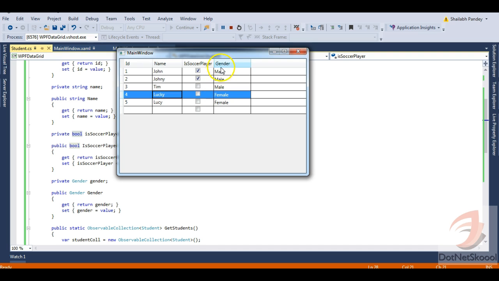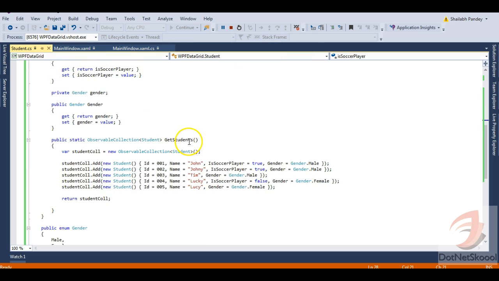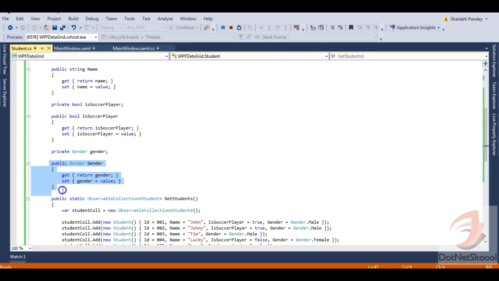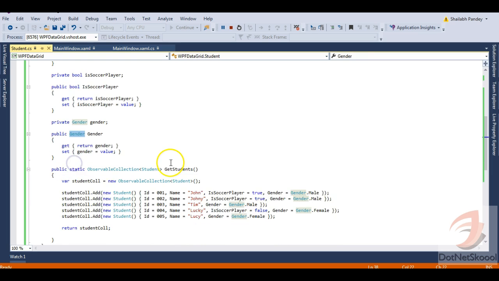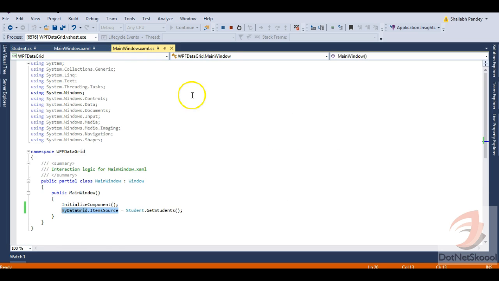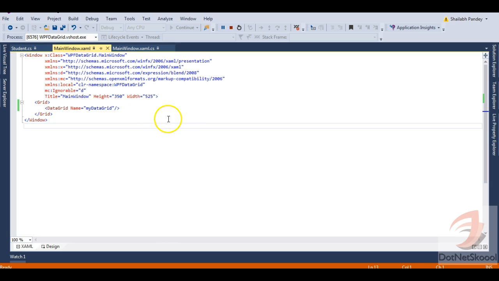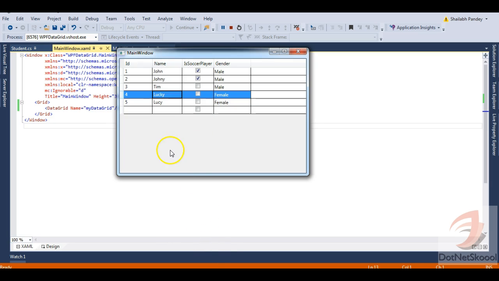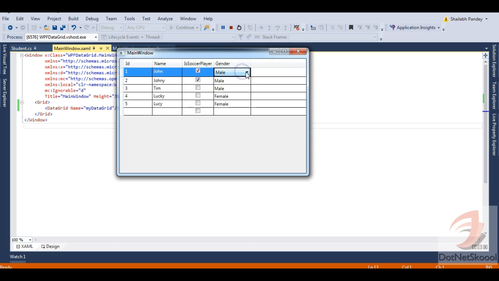Okay, and now let's see the Gender property. What was our Gender property? It was an enumeration, or enum. So I have defined my enum in here. Gender could be male or female. Okay, so the moment you define any property which is an enumeration type, that column will by default be a combo box.